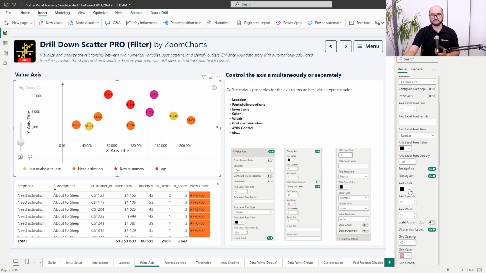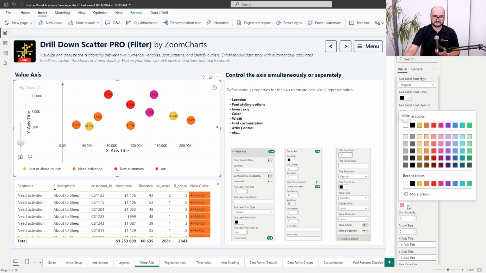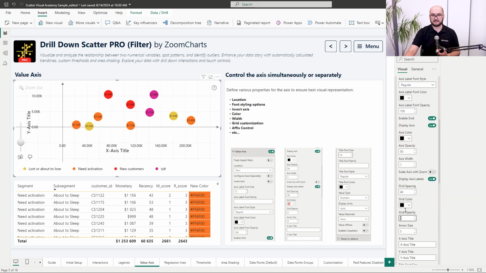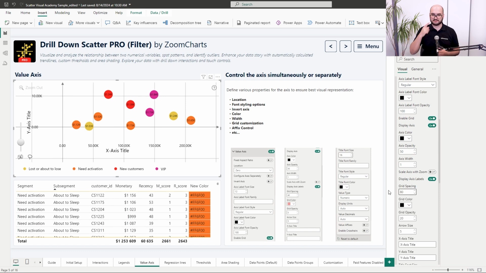So for example, you can also adjust the axis colors. And for the grid, the same. You can also change the grid colors. So for example, if I want to emphasize the grid itself a bit more, I could make it, for example, in a black color. The opacity I'm going to increase to something like 20%. I can also say that, hey, I want these to be 20%. There we go. I'm also going to increase, for example, the spacing. The spacing actually means how it's trying to scale between the two different axes. So by adjusting this, you also define how they're relatively going to be scaling to each other.